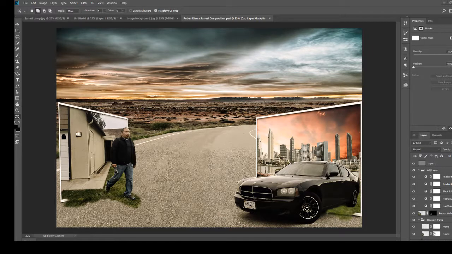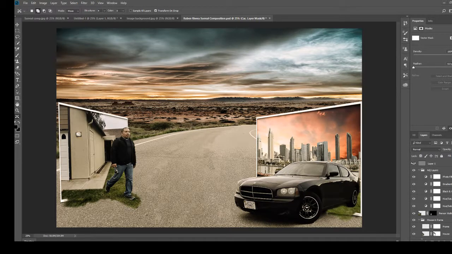So again, by no means am I an expert. In fact, it's not a tutorial. This is just something I want to share and show the steps I took, and maybe try to connect with people, to make this look better, or just share basic techniques and basic tools that I used in order to create something like this. So let me show you what I did in order to create this real quick.